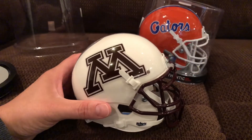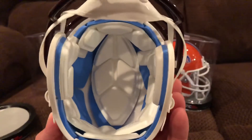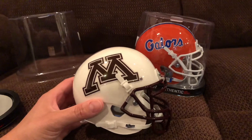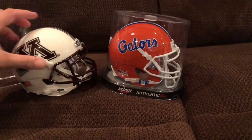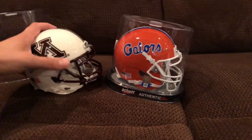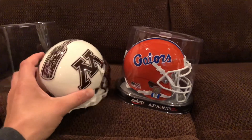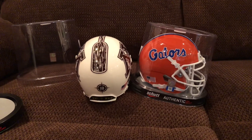I took out the Minnesota helmet here just to take a quick look up close. Again, the padding on the inside looks nice — looks like a real helmet. Got the clear attachments there, so when you zoom back out you don't really see them from far away. Just a nice clean white helmet with the maroon. Two good-looking helmets that'll look great in your collection. Again, Helmet Nation — check out the link down below, and check out our other videos for more information on helmets, things you can do with your helmets, as well as some great places to buy clothes for your favorite teams.